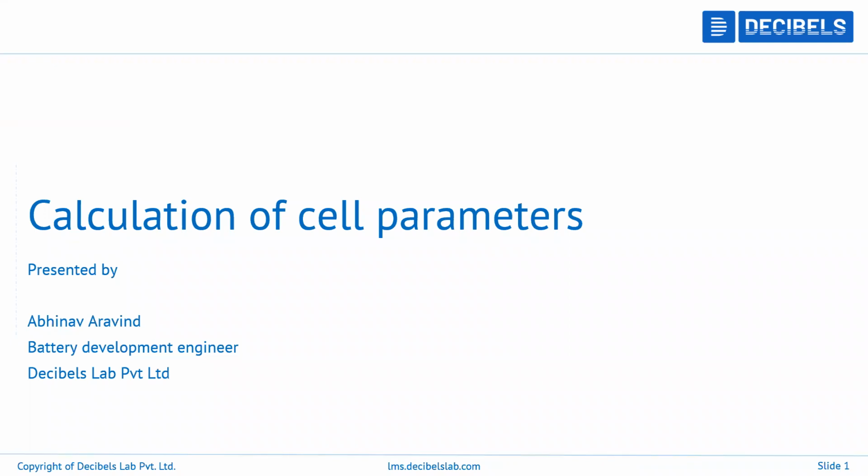So yesterday was day 1, and we looked at cell basics, some basics of electrochemical cells. We looked at some of the electrochemical reactions that took place within the cell. And we also looked at some important properties of lithium-ion cells, and we concluded by seeing why lithium-ion cells are preferred in today's market. So in today's session, we are going to be dealing with some simple basic calculations of cell parameters. Okay, so let's get started.